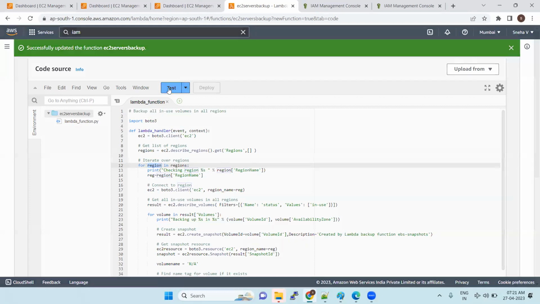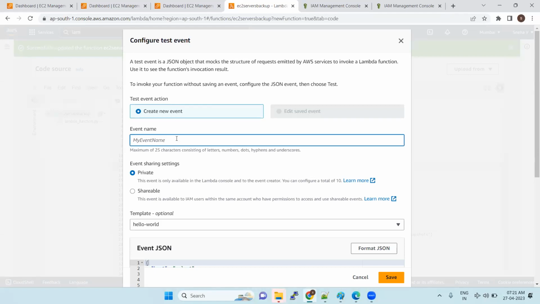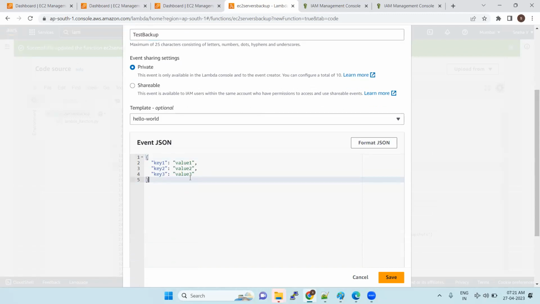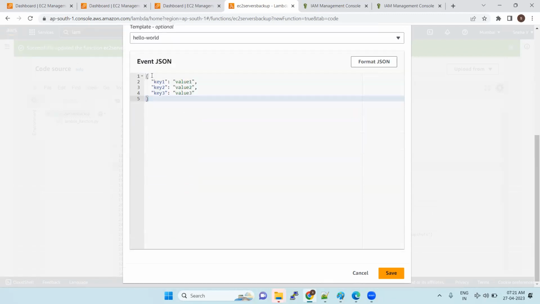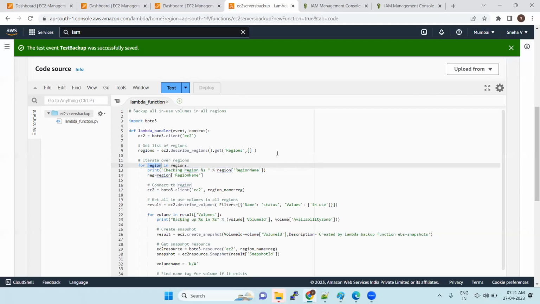To test it, we'll click on test. Create event, test, backup. We don't require any key and value because we are not using them anywhere. But if you want to test your logic in a real-time scenario, they will give you the syntax. The key value is something like device ID, case sensitive, and the value you can give as 1, 2, 3, 4, 5, 6 or something. In the event format, we take key and value pairs, read them and insert them. If you want to do any data manipulation, we can go with key value pairs. In our case, we don't require any key pair, we just save it.